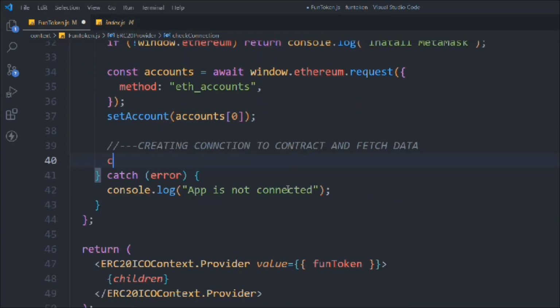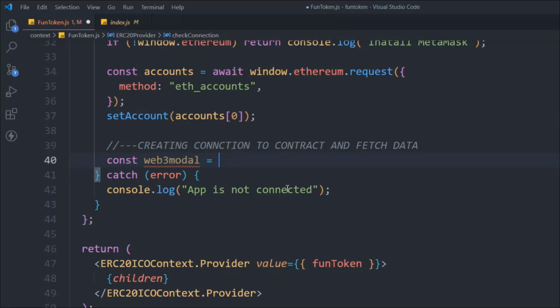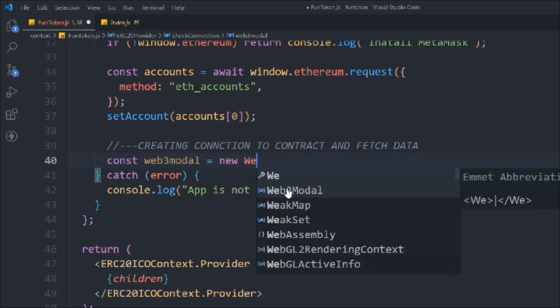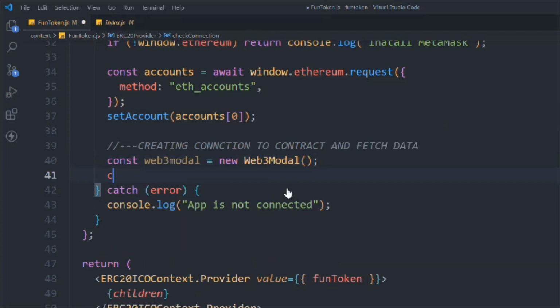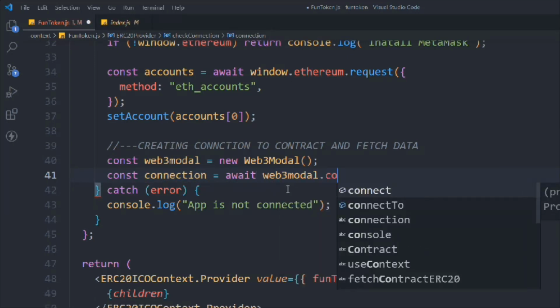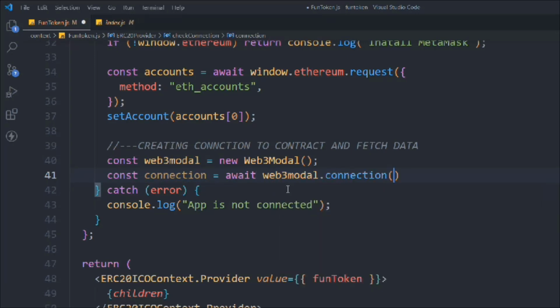So first we're going to use the Web3 modal, and we create a new Web3Modal, which we have already installed, and we have to make the connection using await. We'll use web3modal.connect. This Web3 modal has this connect function.